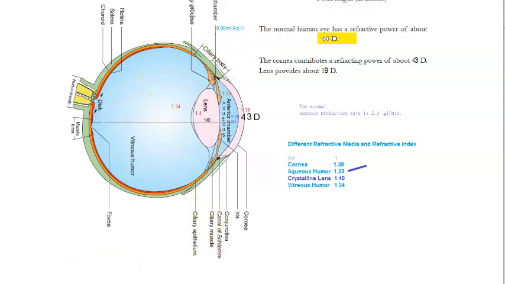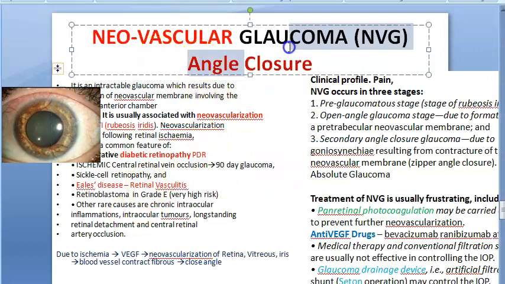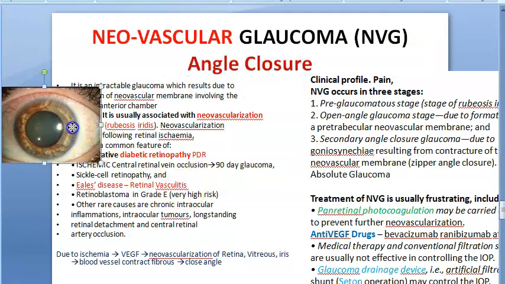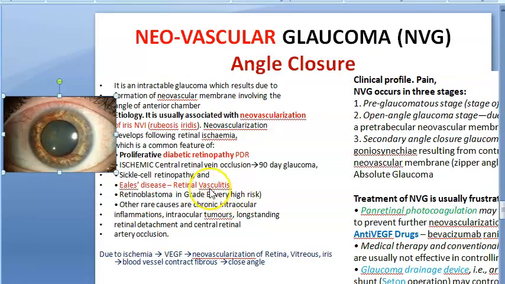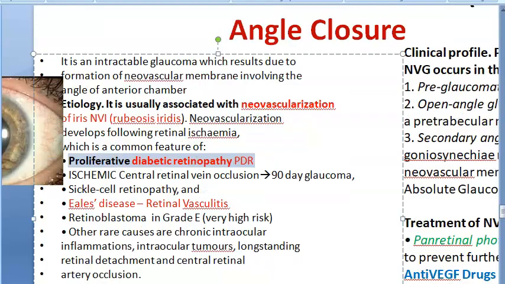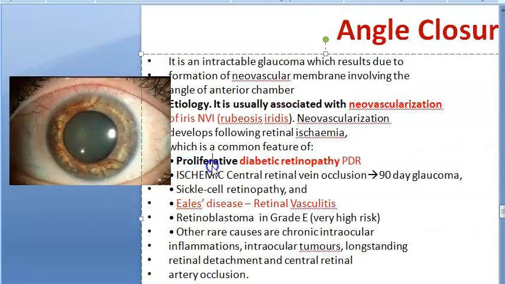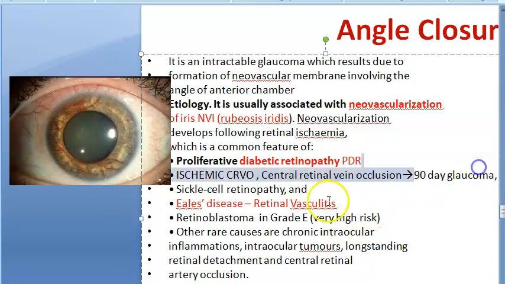So now what are we talking about? Neovascular glaucoma. So this is an angle closure glaucoma. Why is this happening? Because of ischemia. So where have you so far seen ischemia and neovascularization? Neovascularization you have seen in diabetic retinopathy, right? So you have non-proliferative diabetic retinopathy and then proliferative. Proliferative will have neovascularization, right? Then you have CRVO, that is the ischemic kind. So the name itself is a giveaway, ischemic. So ischemia only will lead to neovascularization, and that will lead to glaucoma.